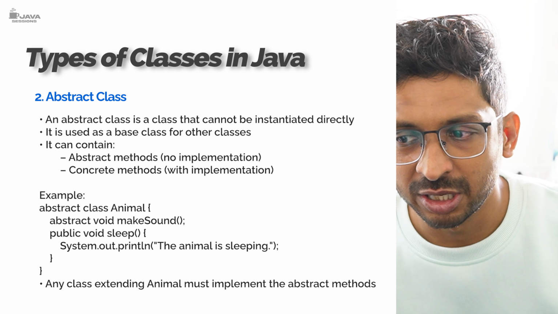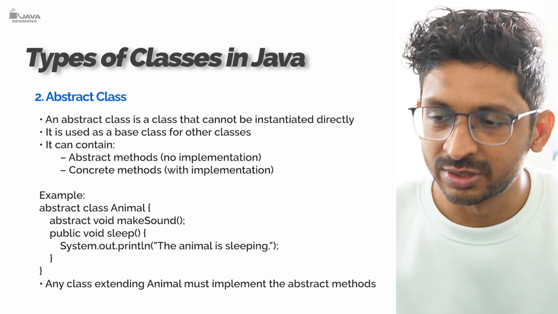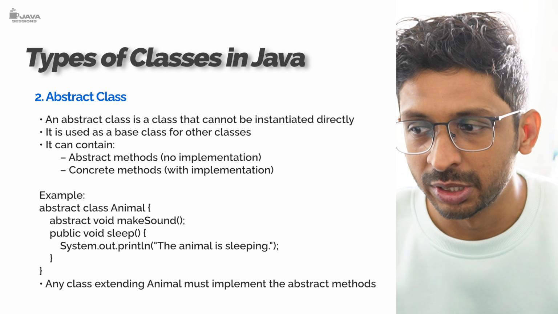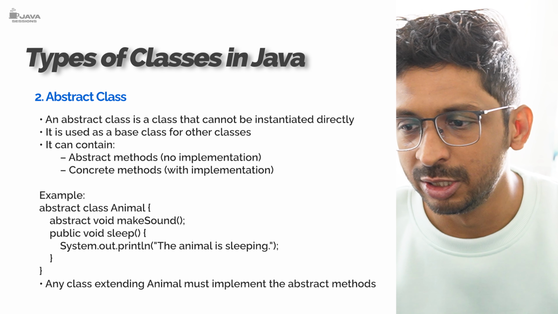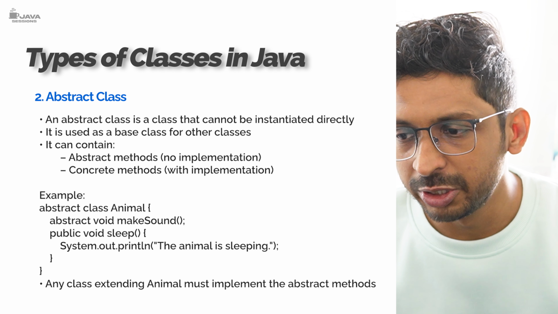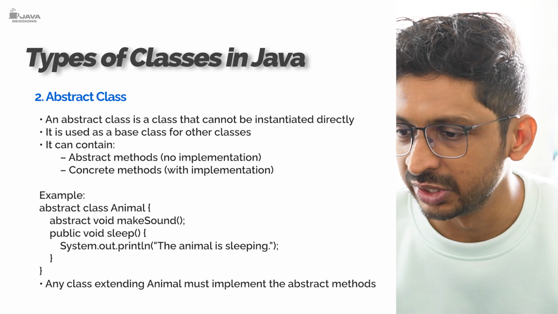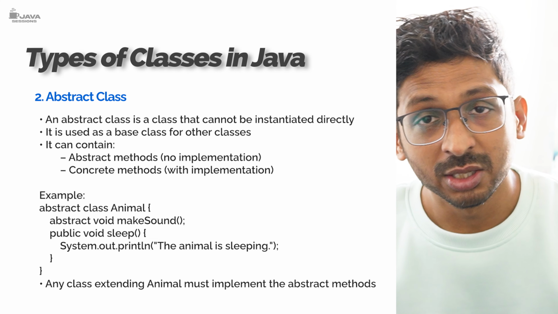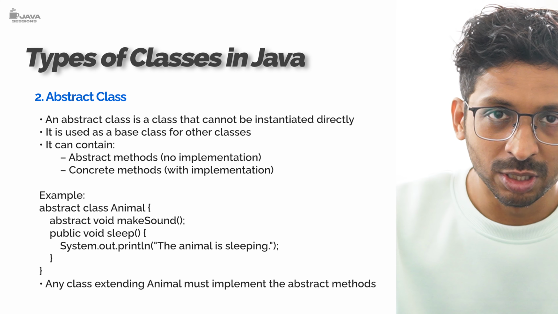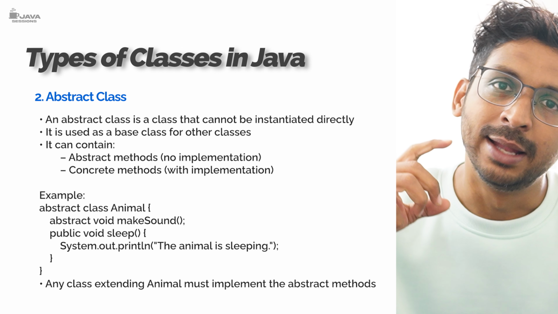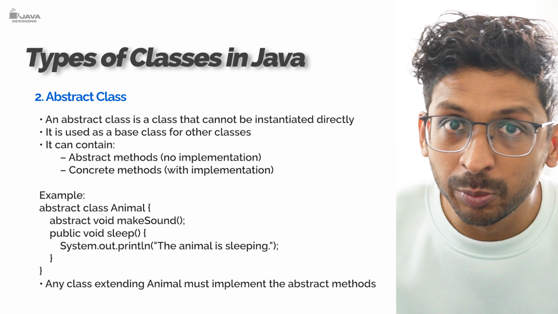Let's consider an abstract class Animal here. Animals are going to make sound, so we just define an abstract void makeSound method, and we also define a method called sleep. This is just printing out that the animal is sleeping. Now this is an abstract method here because it doesn't have any body. This is a concrete method here because it has a body of a single print statement. So what happens with this abstract method here? Any class which is going to use this Animal class as a base class is going to get that makeSound method, and it's going to add its own implementation of it.